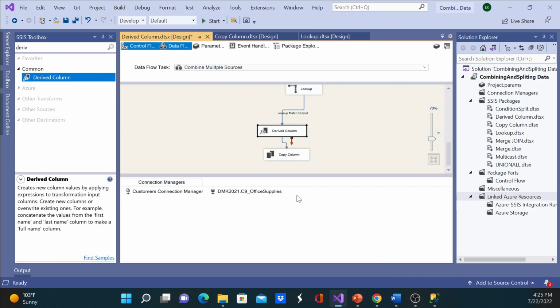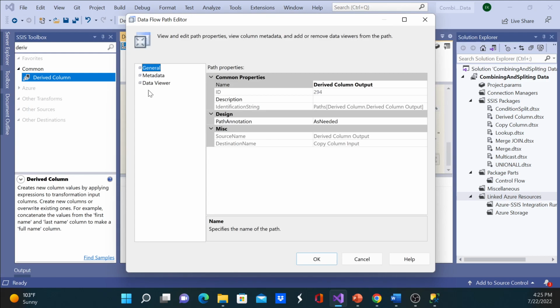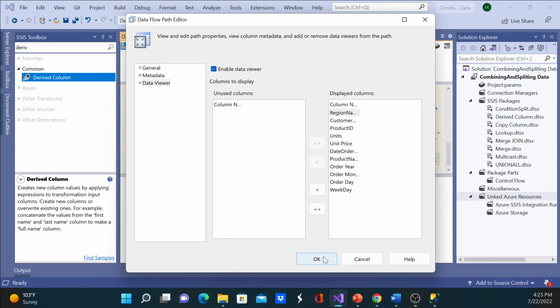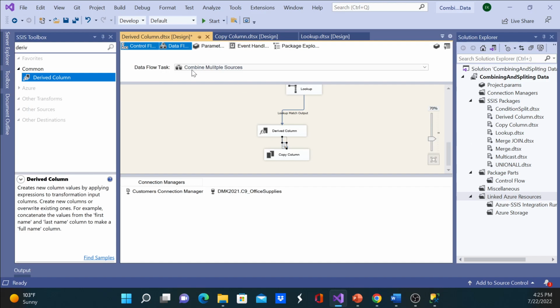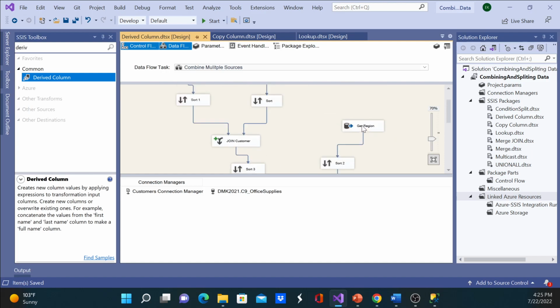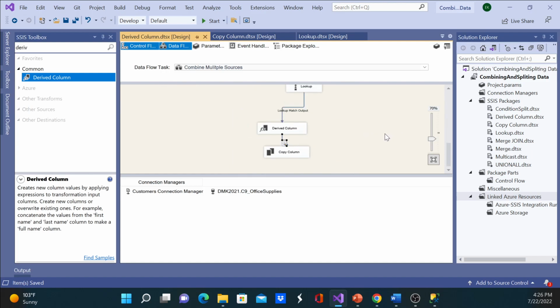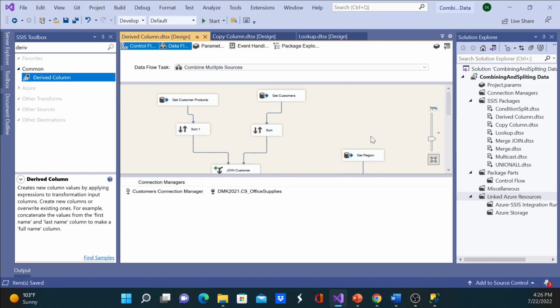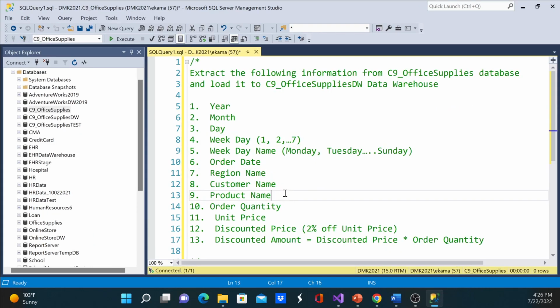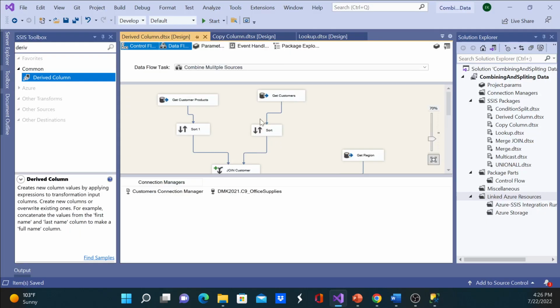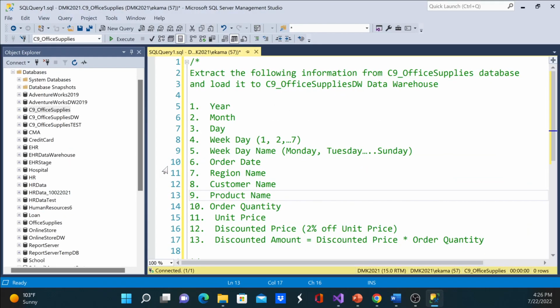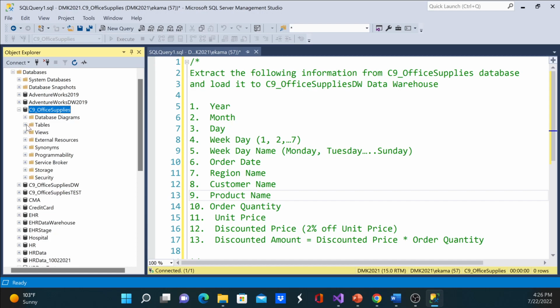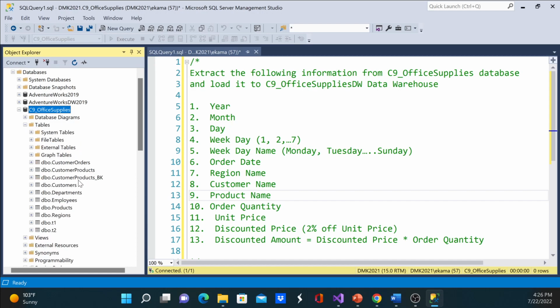Okay, I'll click OK, and I'm going to enable the data viewer right after. Click OK. I am going to save this work, and I'm gonna go ahead and execute. And before that, I'll double check my package. So all other fields, like if we need a region name, customer name, and all that, we are extracting that information from different tables, and we have done that in my previous video, so you can go back and check.